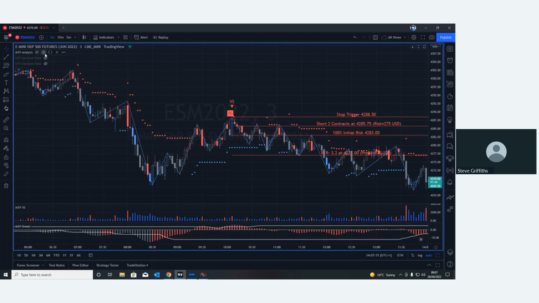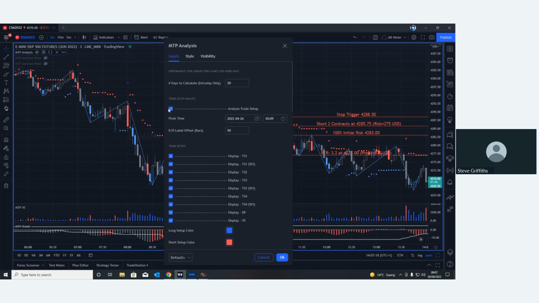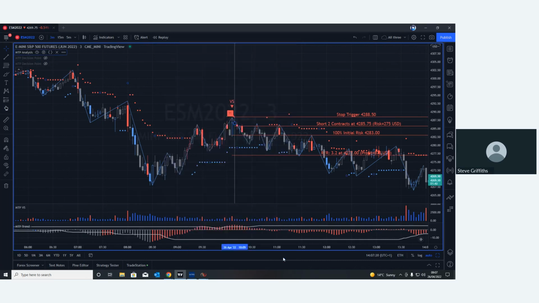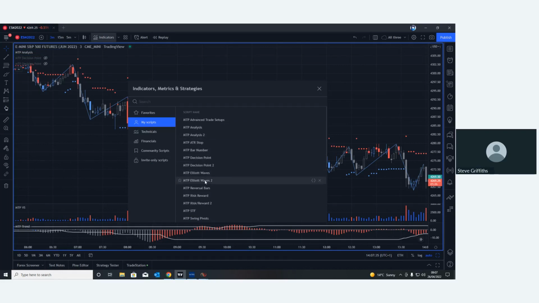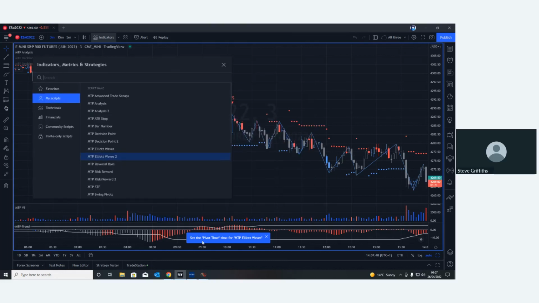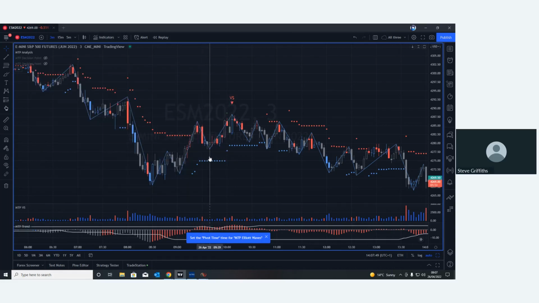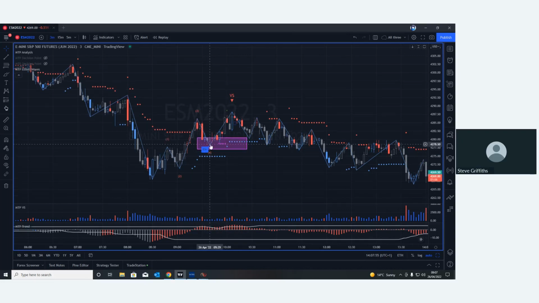Same kind of thing with our Elliott waves. I'm just going to go back into there and turn the analyze off. Again, it's recalculating, and it'll take that off in a second. And there it's taken it off. Just going to put the Elliott wave tool on again. These won't be the names here later. This is slightly different because you see here it's actually asked you to select the pivot time, and this is the first time the script's been added on. So I'm just going to click anywhere on the chart, and what it'll do is place the Elliott wave count where that click is.